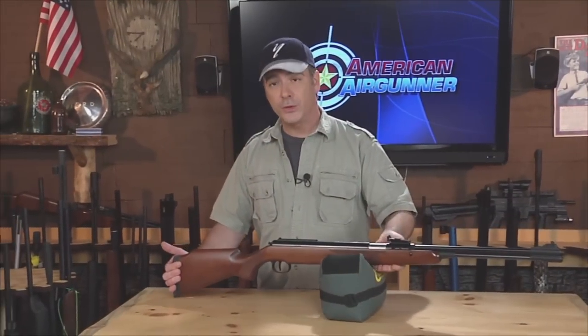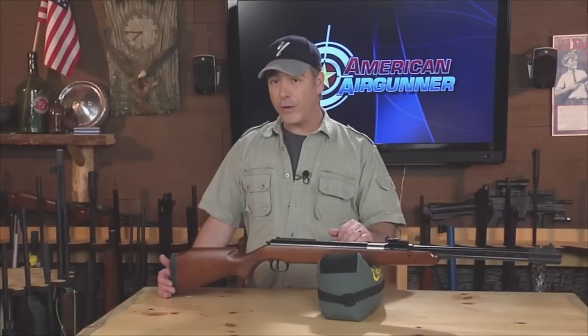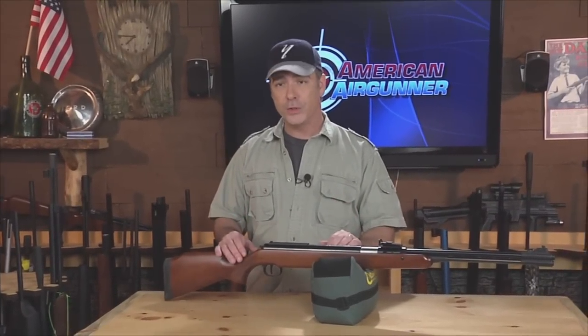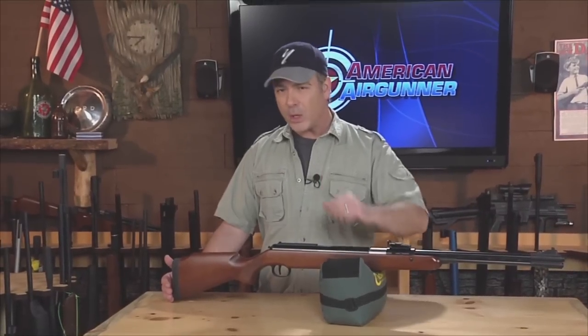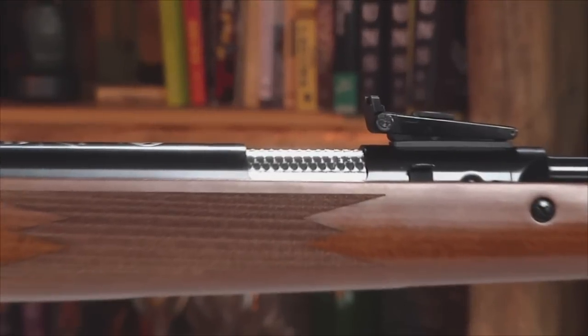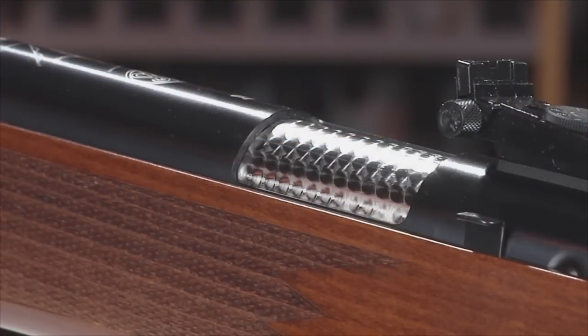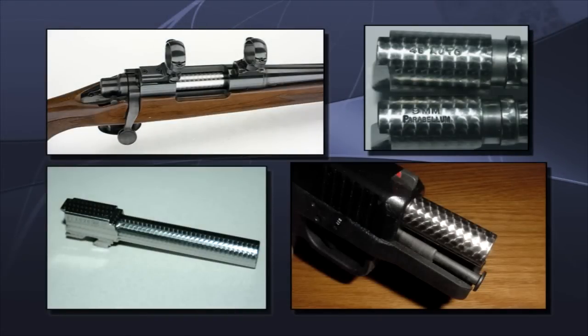Until we tried it here at the studio, I had no idea how to do decorative metal jeweling, but as it turns out it's a lot easier than I thought. Most folks use a drill press and some sort of wooden jig to hold the small part, but we have a neat little mini lathe and mill combination tool that made things a lot easier for us. Firearm enthusiasts and artisans have been jeweling metal parts on their rifles and pistols since the turn of the century, and it's an easy way to add a custom look that sets their weapon apart from the crowd.